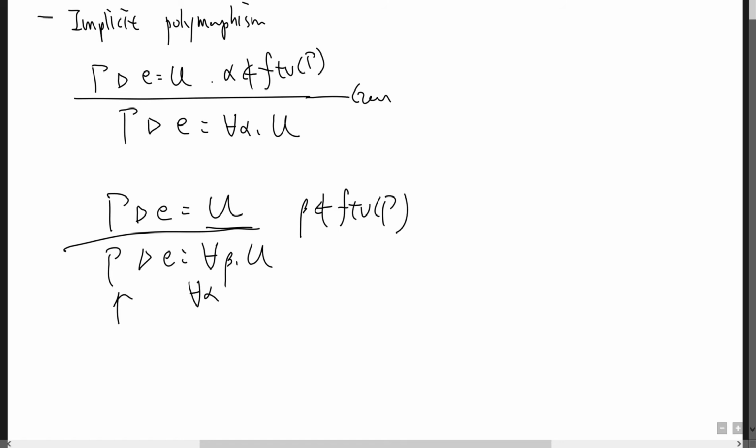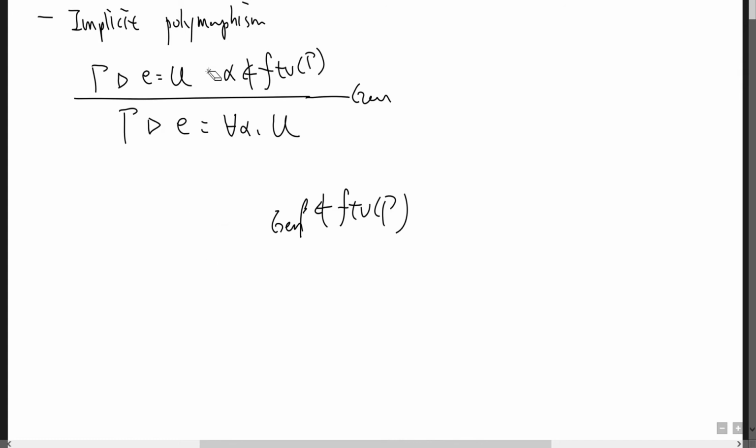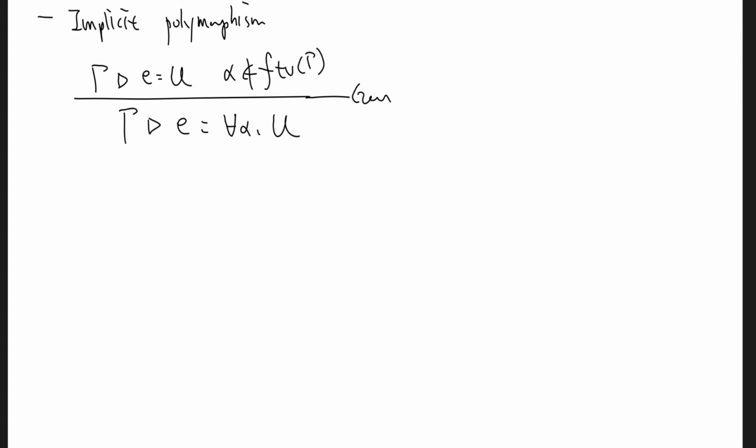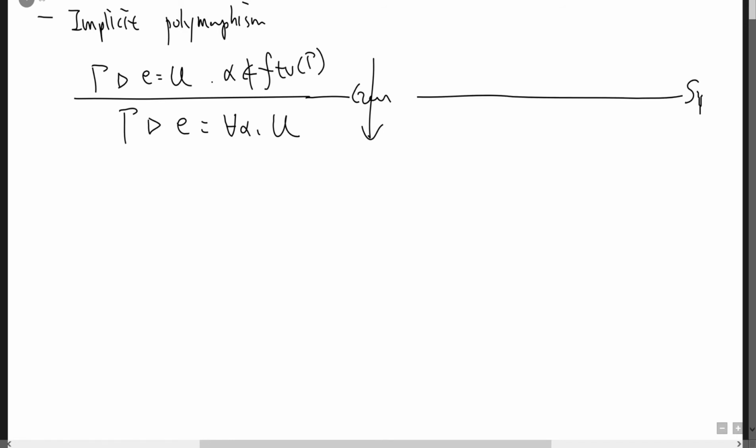And you'd like to apply this generalization rule aggressively. Whenever you can apply the generalization rule, do apply it. In this way, you don't run the risk of failing the whole type reconstruction. The type reconstruction might fail later when you analyze the surrounding context. And in order to minimize the chance of failing the whole type reconstruction, you want to apply this generalization rule aggressively.